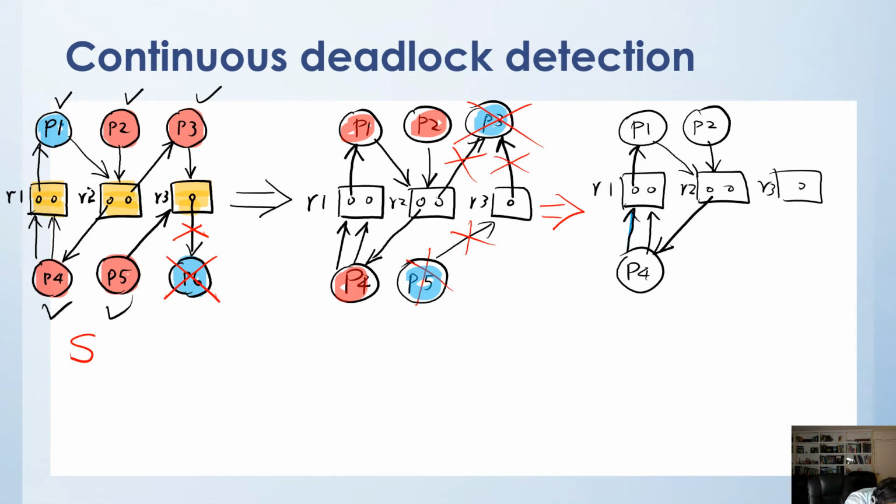Okay, so now we see that P1 is still blocked. No, I think one of the resources for R2 is available now. So yeah, both P1 and P2 are available. And for P4, it holds one resource of R2, but still requests a resource of R1. For R1, there's only one unit available. So P4 is still blocked. Okay.